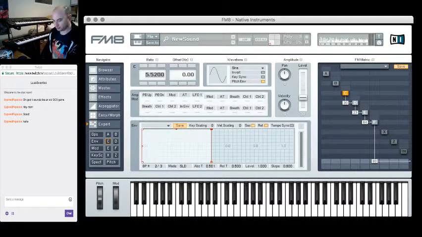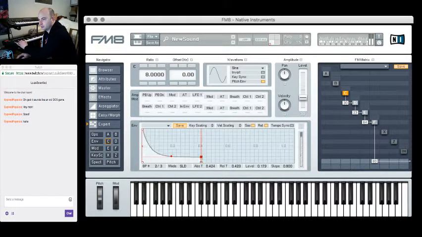Let's do 8. And again, it has to be momentary. You can kind of play with these until it's where you want it. It's a little bit too warbly.